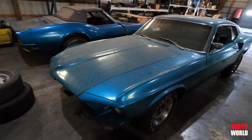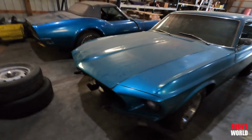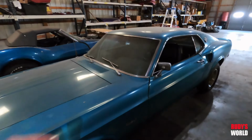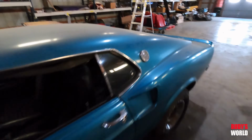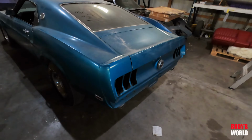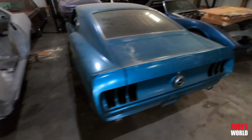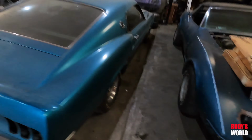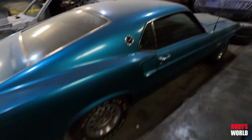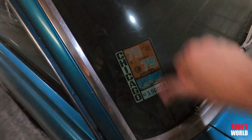So I guess I should probably tell you guys what I've been thinking on this. There were lots of comments under the original video where I said, what would you do if you found this old '69 Mustang in the garage that I did? The car has 59,000 miles. It was stolen, recovered in Gary, Indiana. The guy brought it back home in 1979 and never drove it again, which was insane. And people were like, oh, that's bullshit. I don't believe that story. You want to bet?